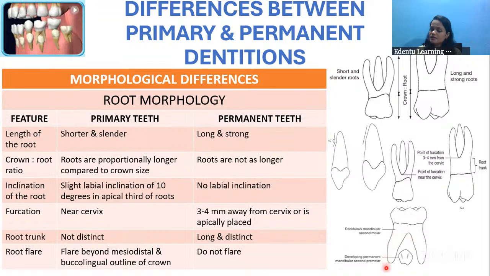Another typical difference seen in the primary tooth is the flaring of the roots. Flaring means they'll be a little bit divergent like this. Why divergent? Because the underlying permanent teeth are making space for the permanent tooth to erupt. So this is the primary tooth and the roots are flaring or divergent in nature, because there is an underlying permanent tooth that needs space to erupt. The roots are flared so that the underlying permanent tooth crown can erupt and resorb this area fully. So that's why this flaring of roots is seen.